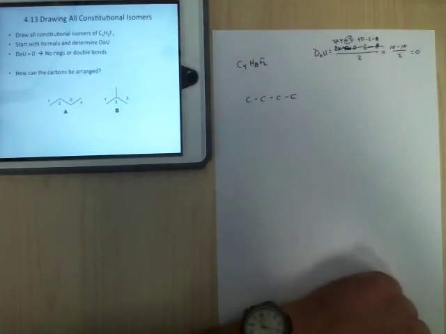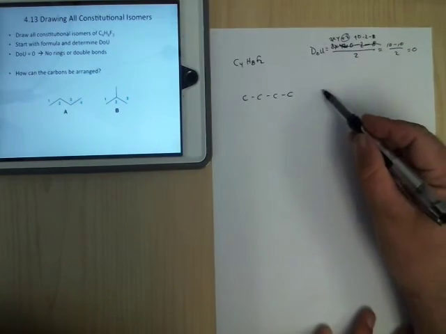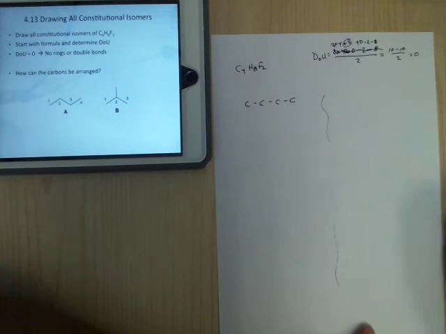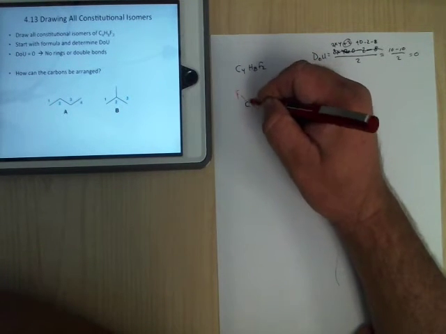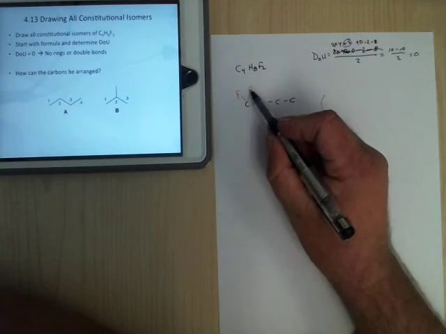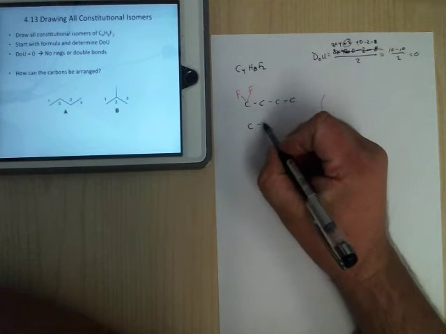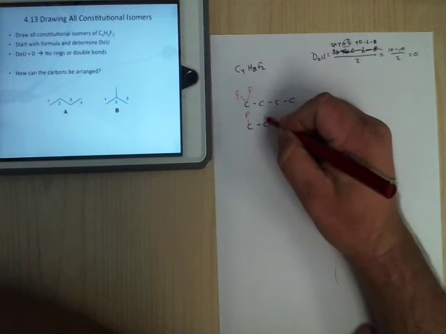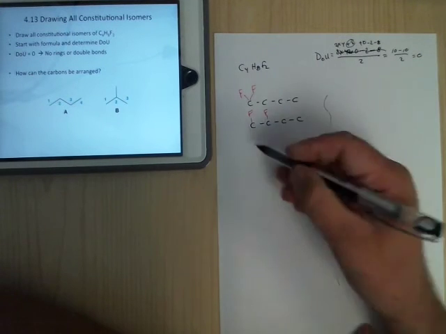But the other way that you could, right? So we're going to move this down, and separate this because there's another way we can do the carbon framework. But I wanted to show this first. So we can put, let's say, both the fluorines here. That's fine. Let's say we keep one of these fluorines here and move the other down the chain. So we can be systematic about it. We can put 1 fluorine there, 1 fluorine there. That's good.